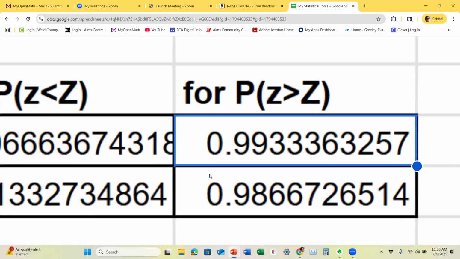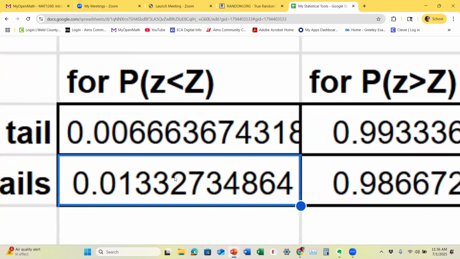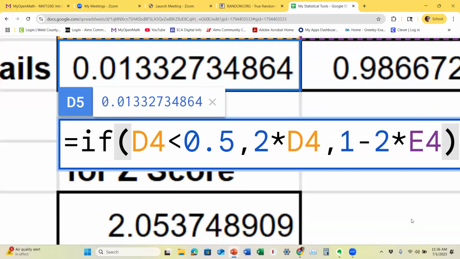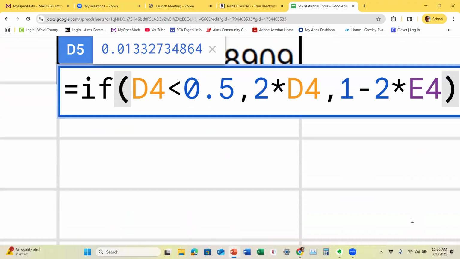Ready? Let's go to the front again here. And here's the formula for this. This one's a little yucky. Which formula is this one? Oh, yeah. I don't see which formula it's going to be. The two tail? What's that? Yeah, this is for the two-tail one on the left. Oh, two-tail on the left.